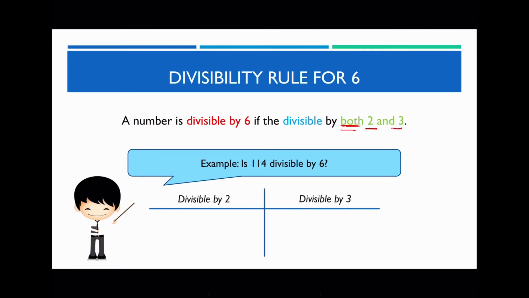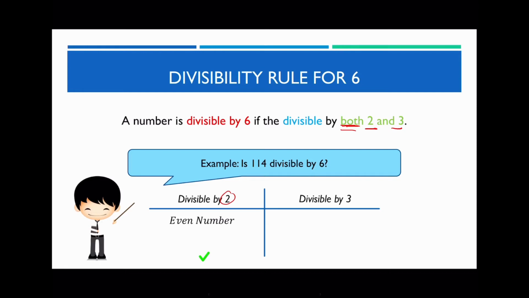So I want to just set up my working out like this, just to show the test for divisibility for 2 and 3. So we said that something is divisible by 2 is when the last digit is an even number. So in this case, it's 114. 114 is an even number, so therefore this passes the check. It is divisible by 2. Let's look to see whether this is divisible by 3.